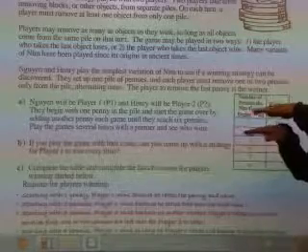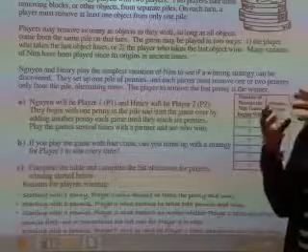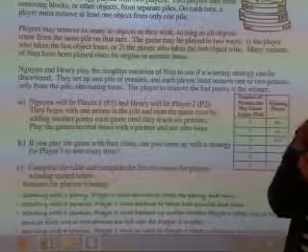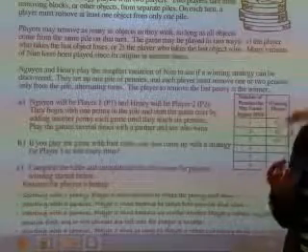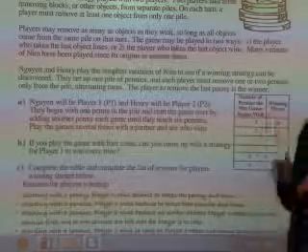So if I have 1 penny, and I'm player number 1, and I remove that 1 penny, I'm going to win. And you can take 1 or 2 pennies. So now if I put 2 pennies on the pile, and I'm player number 1, I can take 1 penny or I can take 2. So guess who's going to win? I am, because I can take 2 pennies. And then 3, 4, 5, and 6. So I'm sending you back into the other room. You can use the counter chips or you can use the pattern blocks because they're a bit thicker. Just choose something that will allow you to stack them so that you can stack 1, 2, 3, 4, 5, 6. That's what you're going to finish up with today.